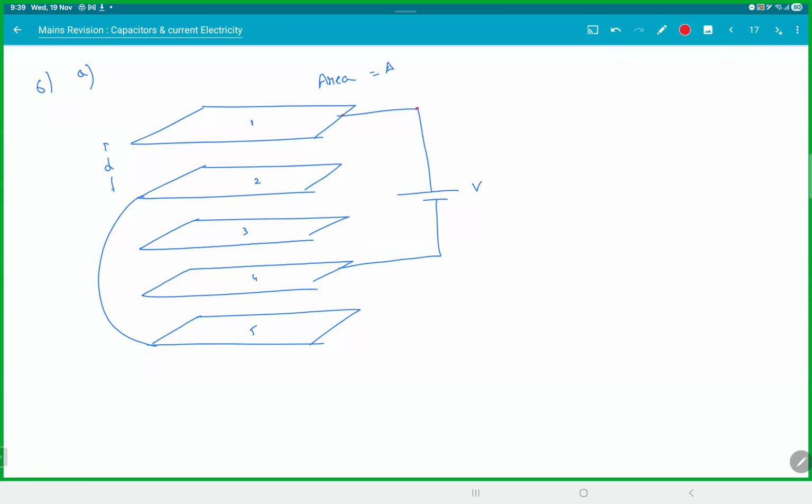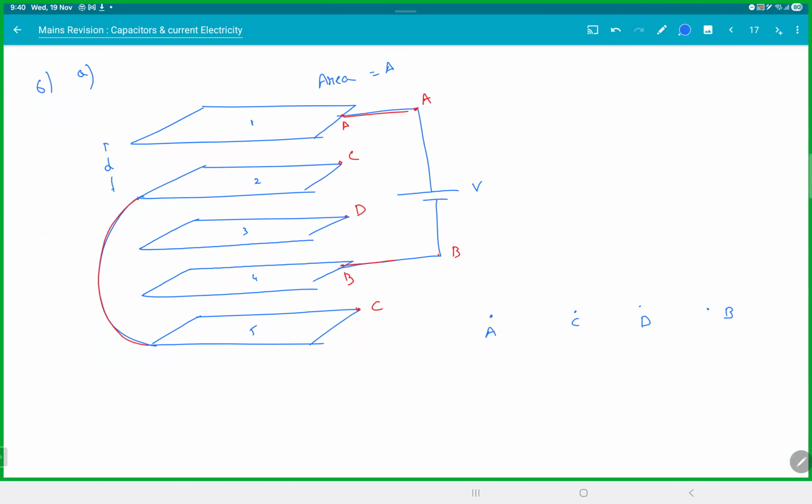So let this be A. So this plate also will be A. Let this be B. This plate also will be B. Let this be C. Then this plate also will be C because they're connected by a wire. And this is D. So even though there are 5 plates, in reality there are only 4 terminals. So A and B will always be in the corner. Then take C and then take D.